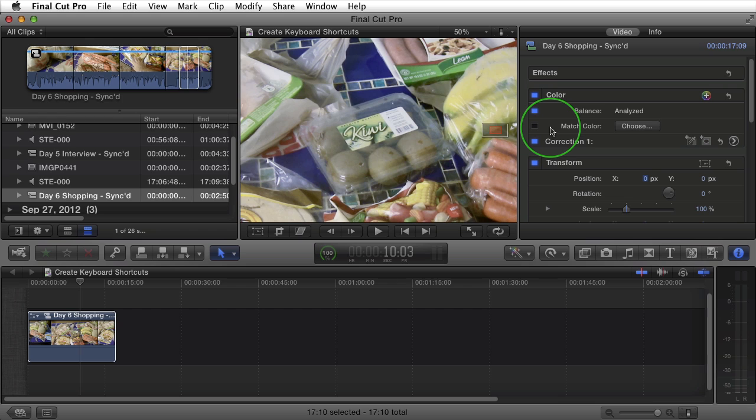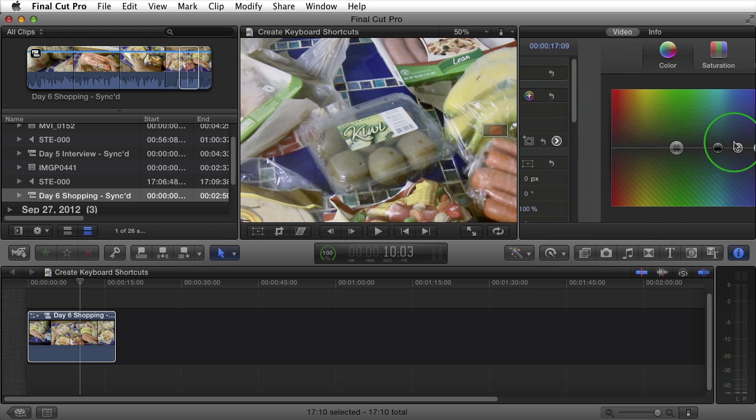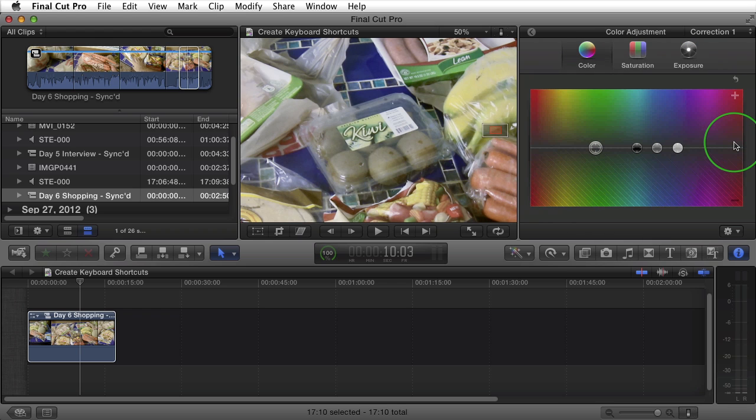Right now, I have this clip that I have loaded. I've analyzed for balanced color and applied a balanced color effect. I'm also going to add a quick correction. We can see that no correction's been applied right now because this little triangle that says show correction is currently black and white. If there was one applied, it would be in full color. So when I click on this to be able to show the color adjustments, and slash color board, I can make changes either to the color, the saturation, or the exposure.